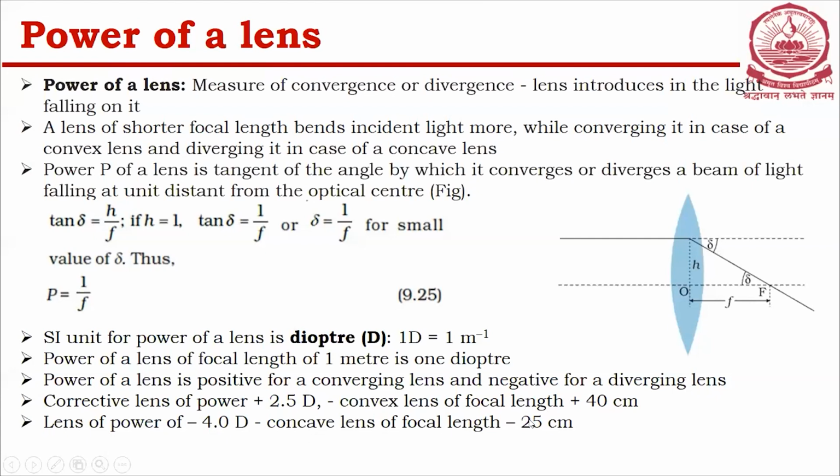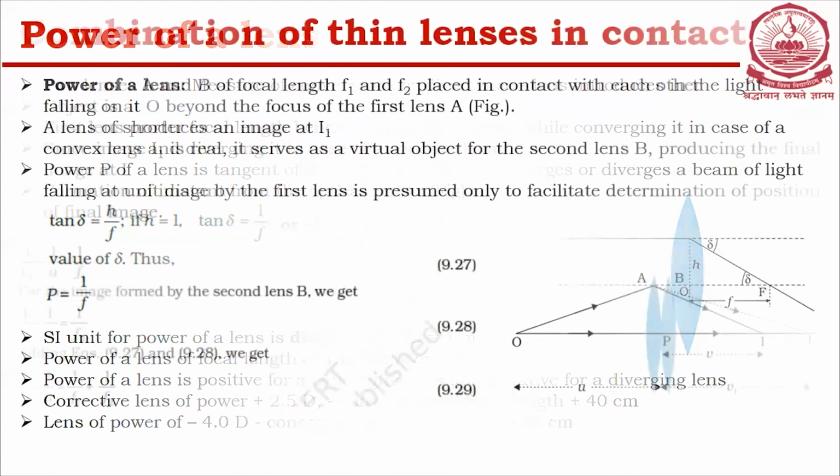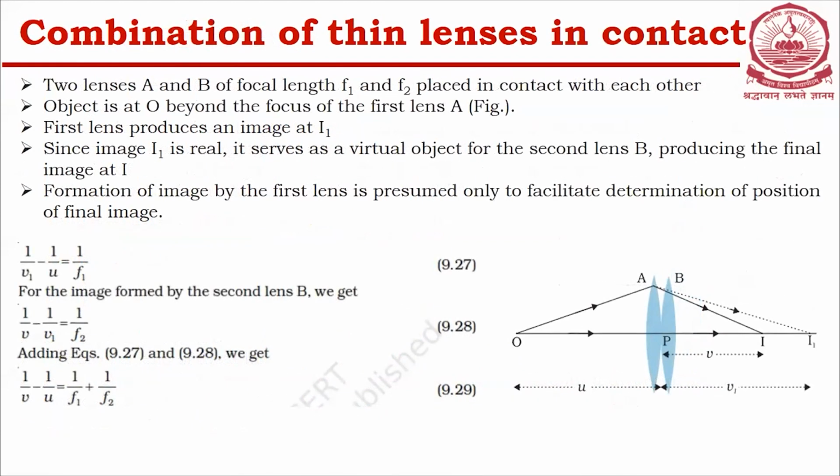That's what a doctor is going to do: check your eye and find out what the power of your eye lens is. Then he will suggest how to correct that. I will show you an animation for that, when we go to the applications of this, that is optical instruments. We will see that then.